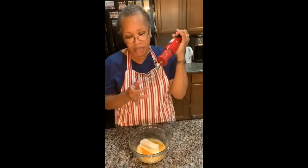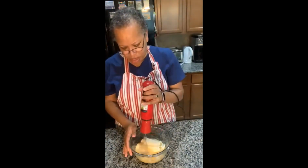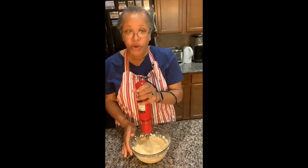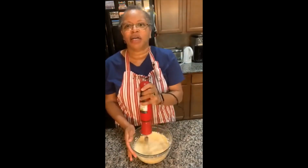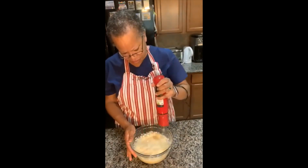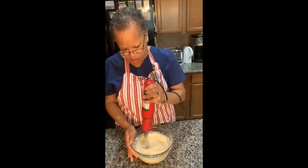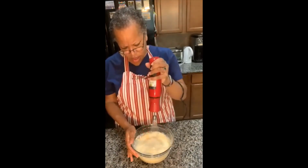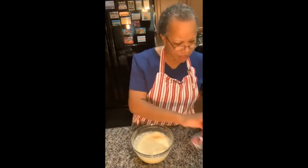Now, I love this little thing. It's an immersion blender, and this little attachment came with it. I love it. Be careful not to splash this everywhere. You're going to mix this until it reaches creaminess. This is loud, that's why I'm not talking. I told you, anybody can do this. All right, let me put this over here.